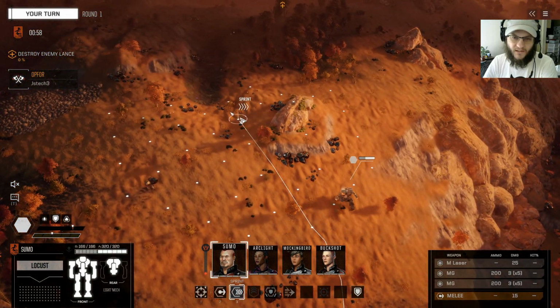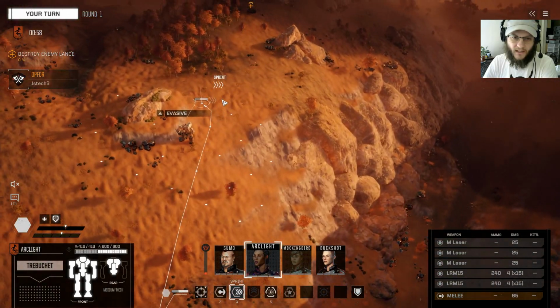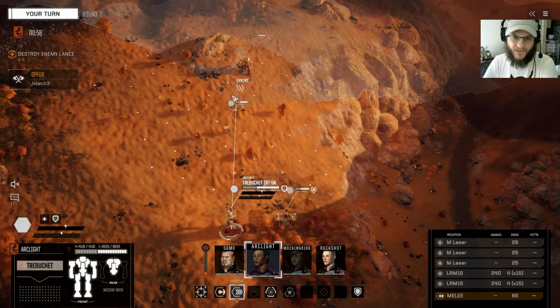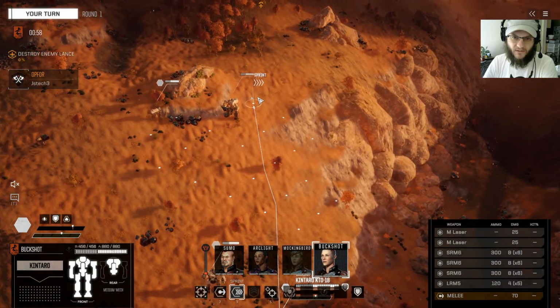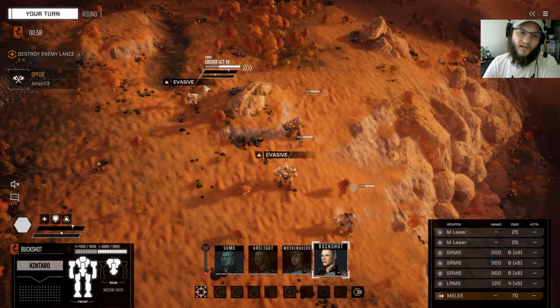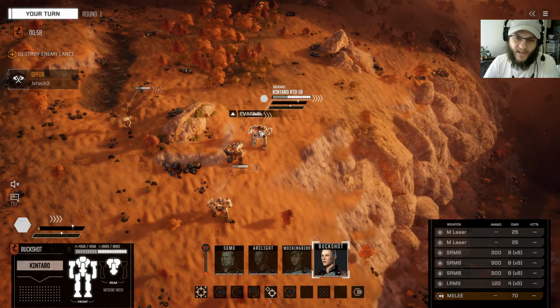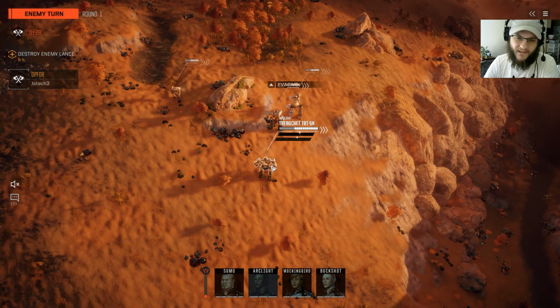Sumo Buddy, you can just come on up as well, get out of the way a little. Arclight, I'm going to need you towards the back, and Buckshot towards the front. So I've taken exactly the same lance I had before. I've taken the Sumo Locust, the Mockingbird, Hunchback 4P, the Kintaro, and the Trebuchet here.